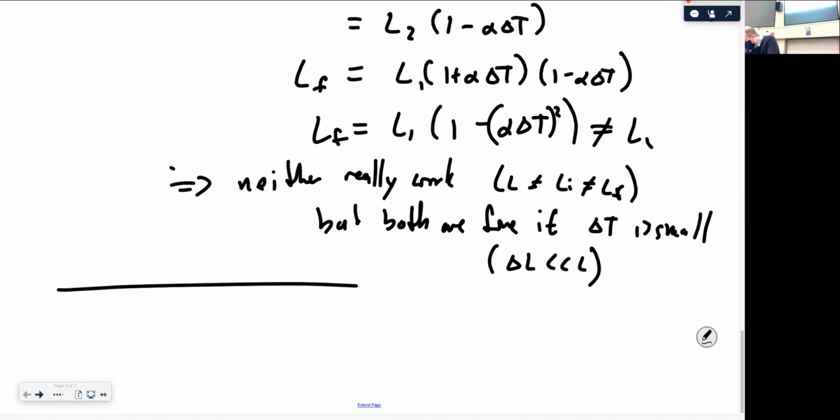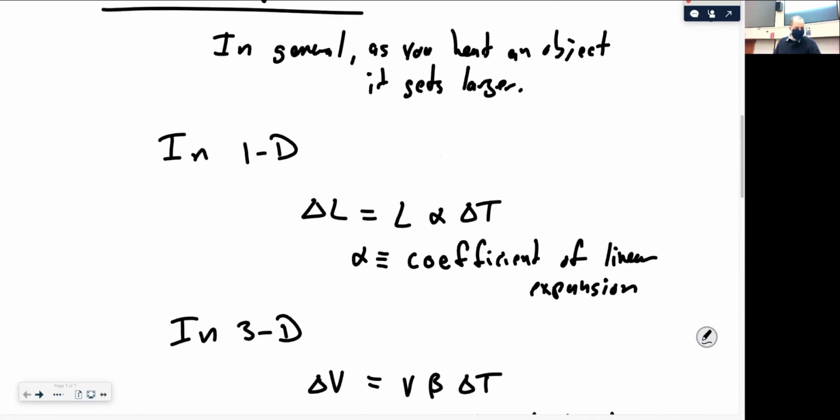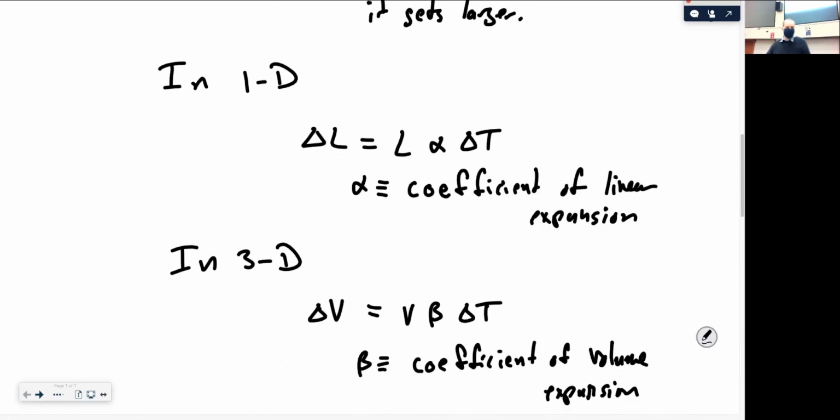Okay, next question. How are alpha and beta related? Let me go back up and show you these equations. Here, this is the definition of alpha and beta, the coefficients in this particular thing. So let's say I've got a substance, let's say copper, and I measure its alpha value, take a bunch of copper rods and increase them in temperature by a certain amount and measure how much longer they've gotten. How will the beta value be related to that alpha value?